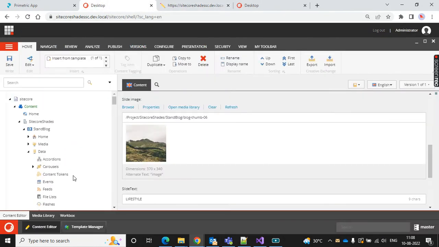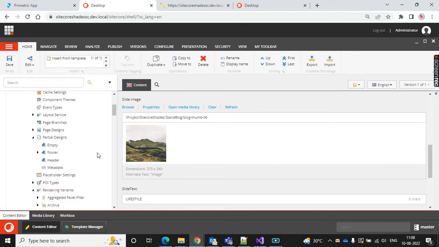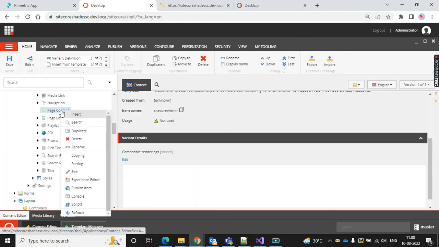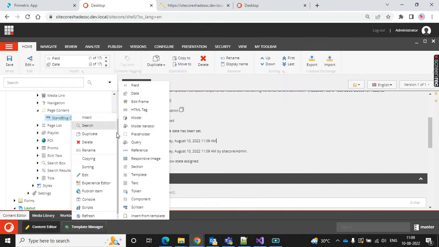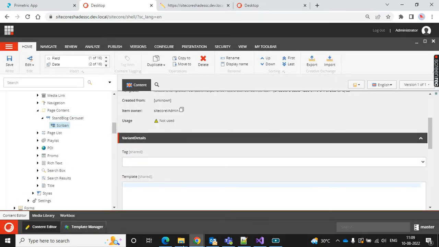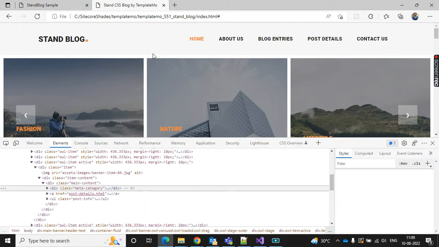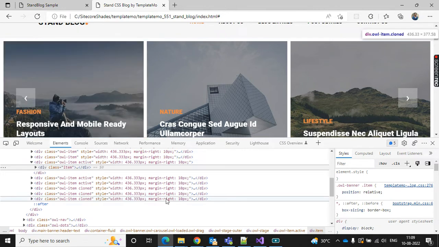So go here and then presentation and rendering variant, and go to the page content and right click and then create a variant definition, stand block carousel, and right click and then insert and then scriban. OK. And so let's inspect here and then find the div classes.